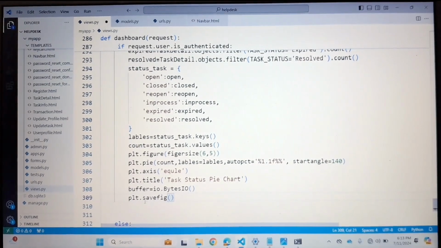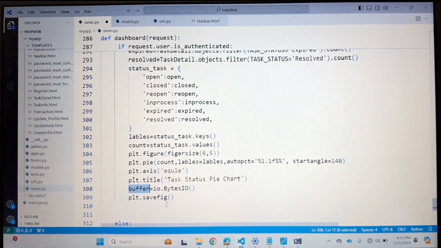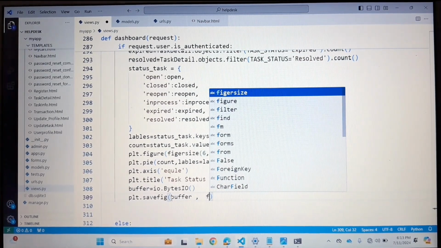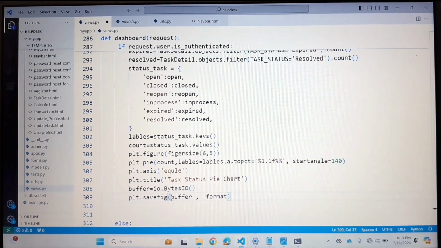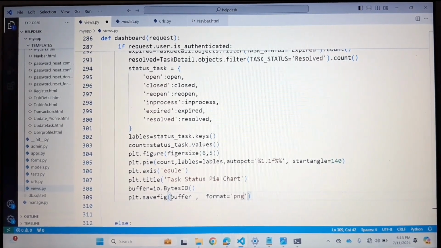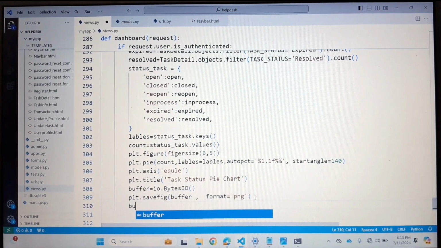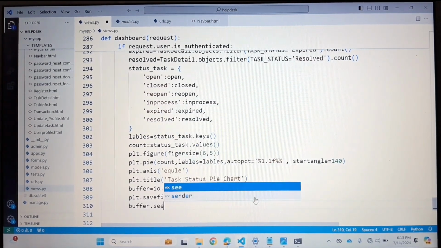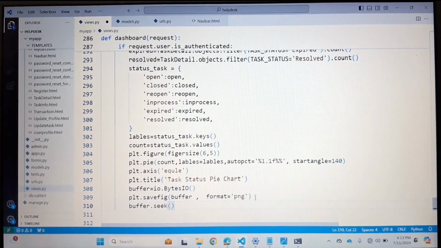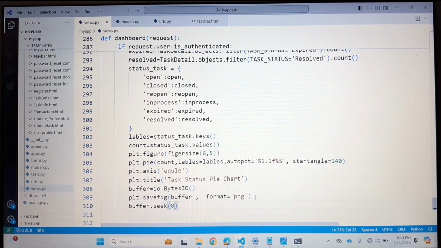Here simply copy this variable, paste here, format equals to whatever format we want. So for example, we want PNG. Then buffer.seek(0) to close the pie chart.